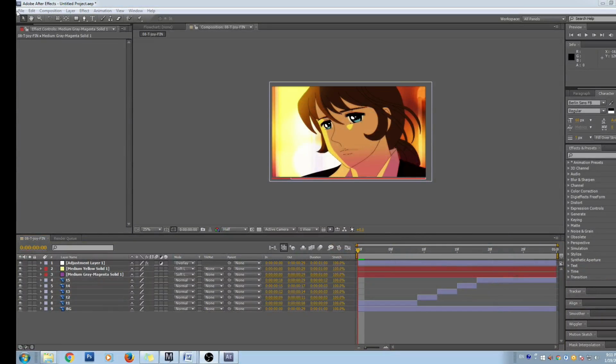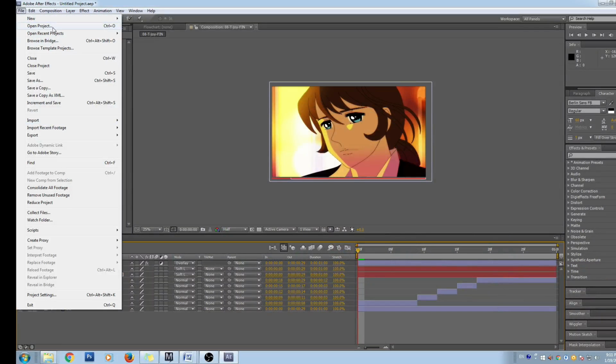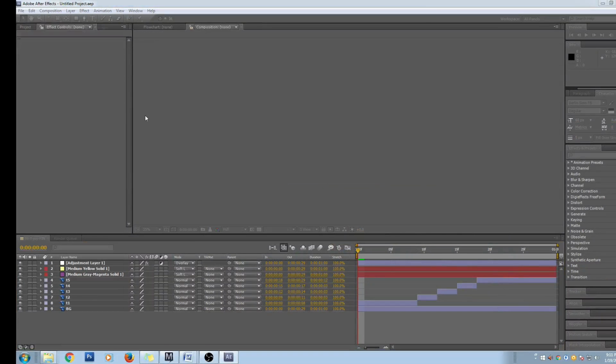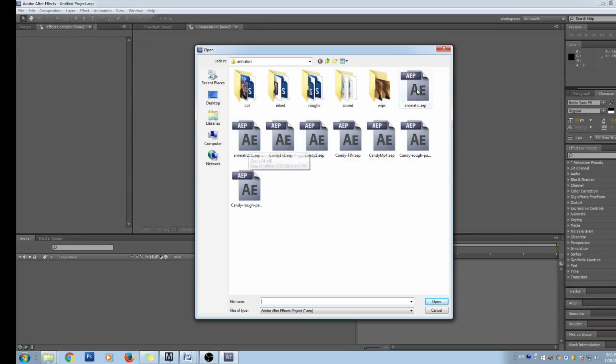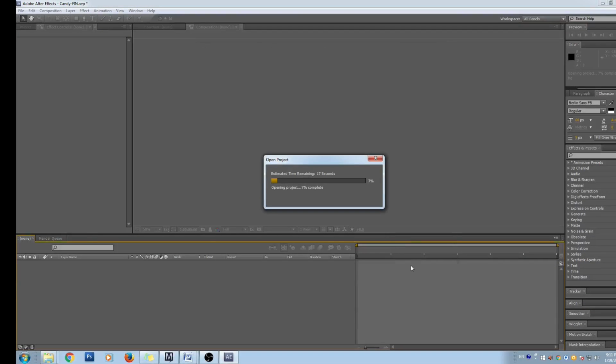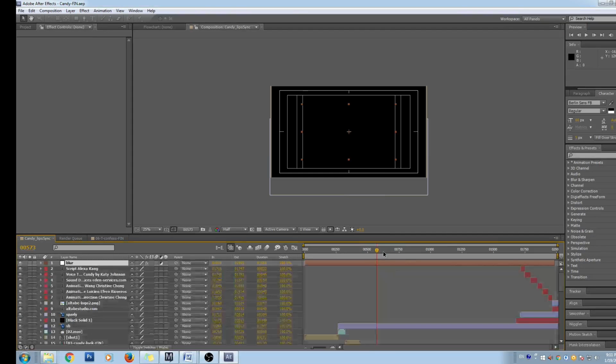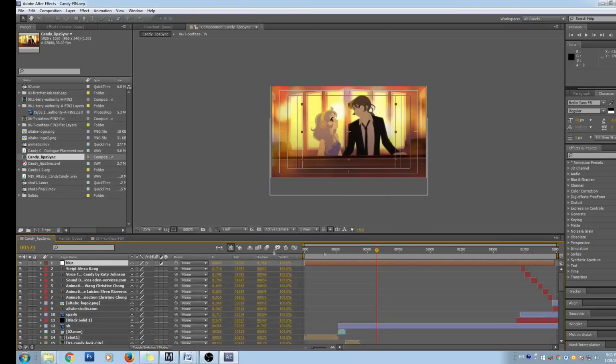When you're actually doing a whole movie, like a whole minute or so, it's a little bit different. For this movie, because it's so short for a client, I decided to do it all on one composition. I usually actually put them on different compositions.